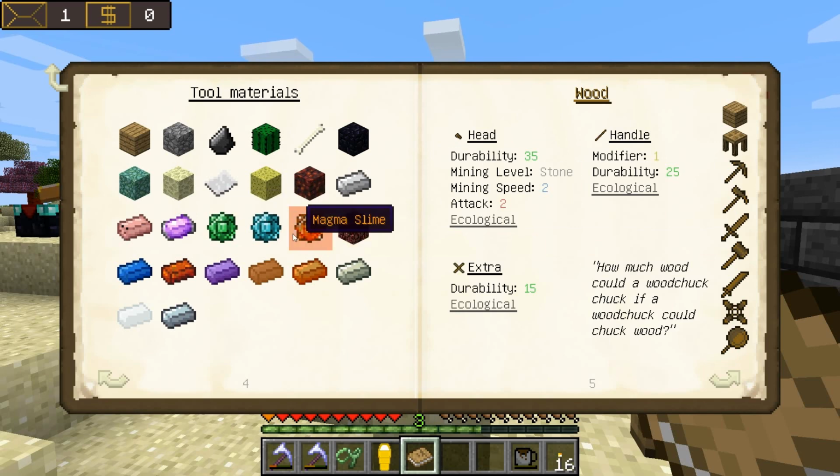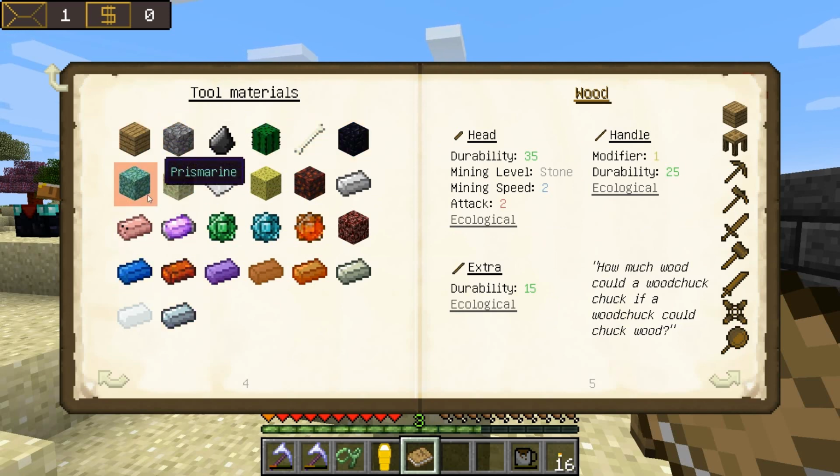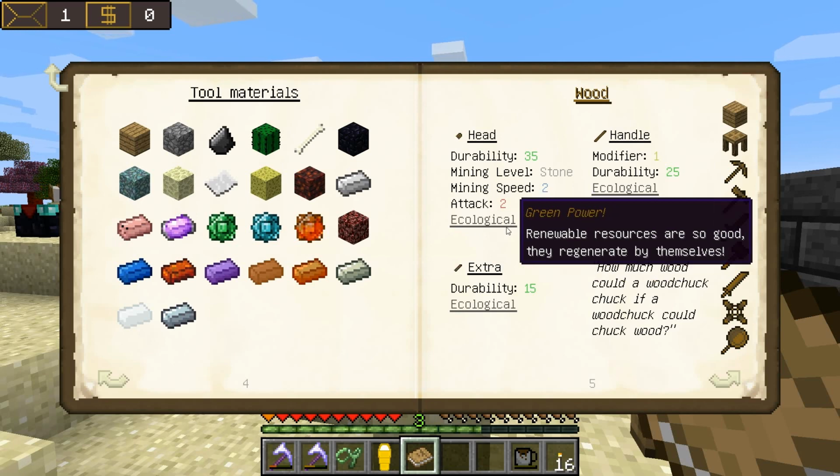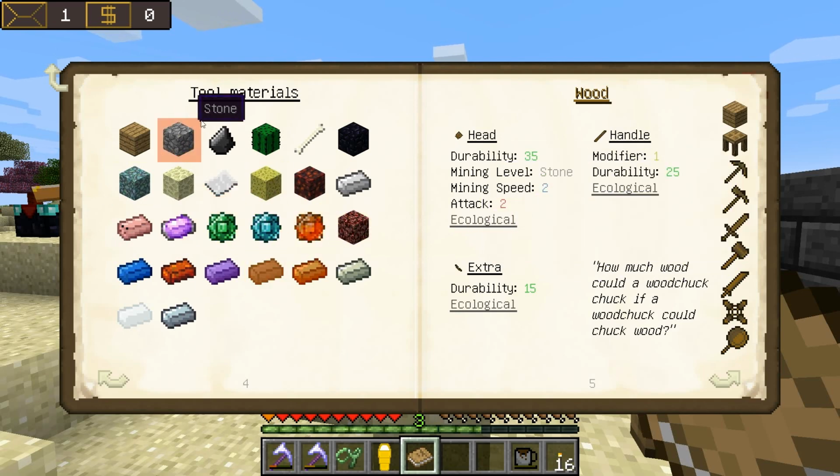Something else that has changed, like before there was maybe 10 modifiers or so in total. Now they've added a few new materials here, and every single one has its own unique modifier, which is a really cool thing. So it makes the mod a lot more diverse now. Like wood, for example, it has the ecological modifier here. Green power, renewable resources are so good, they regenerate by themselves. So it's almost like having automatic mending built in your tool.